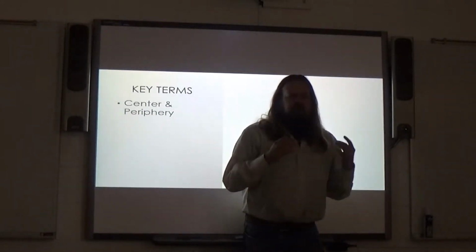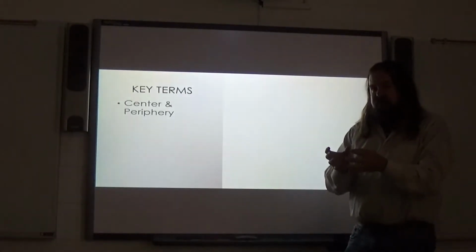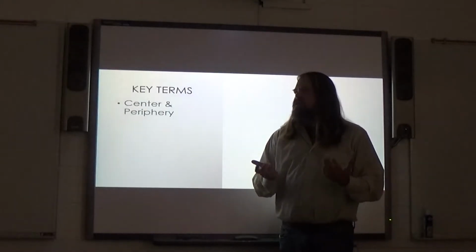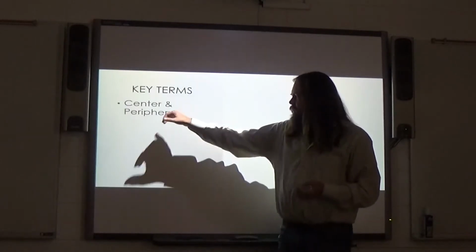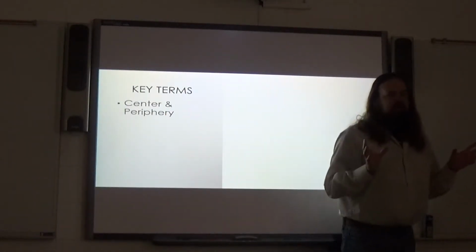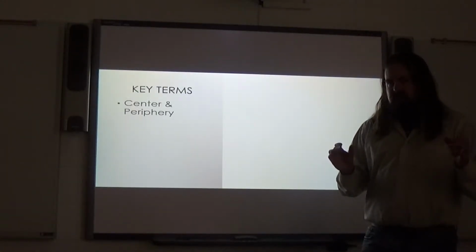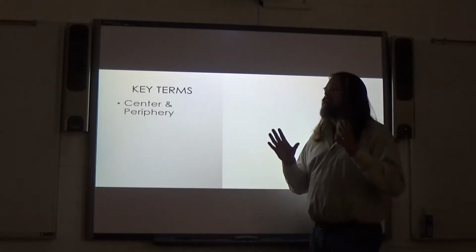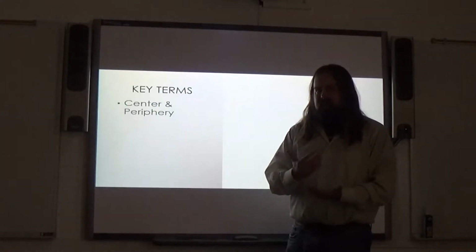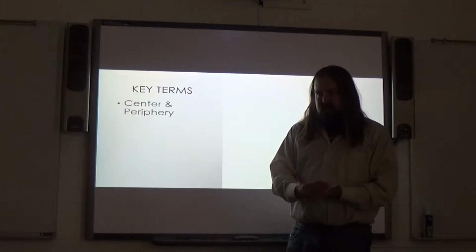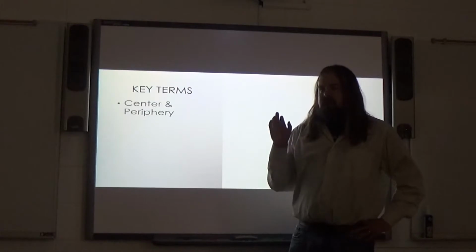The center could be the colonizer's home country, it could be the capital city of that country, and it can also refer to the center of the colonizer's power in the colonized nation or the colonized society. The periphery refers to that which is excluded from the center. Right, so lands, for example, that are dominated by a colonial power and have no influence themselves over the direction things are going. The periphery refers to those areas that are excluded from the colonists' power.